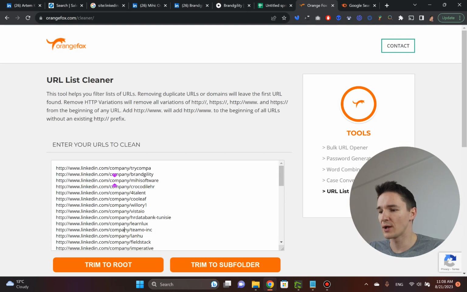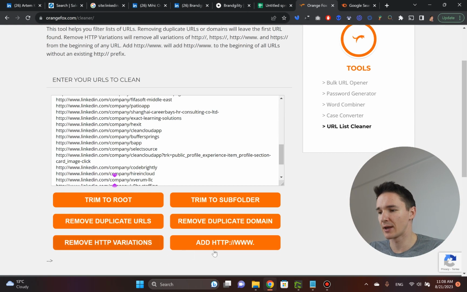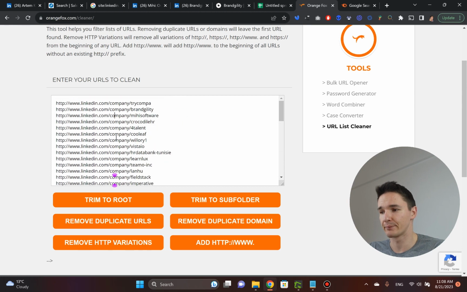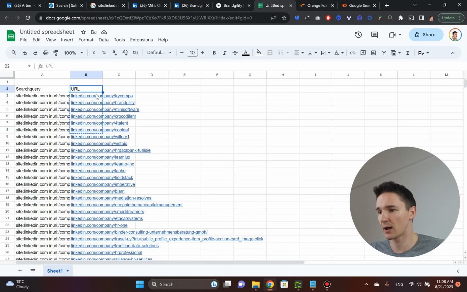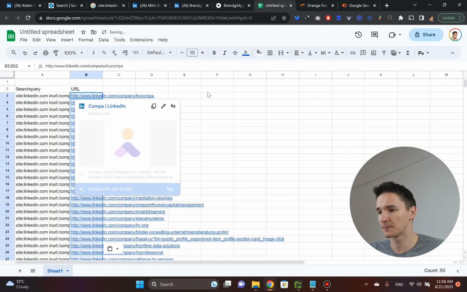So yeah, once you've taken out those HTTP variations, you need to put them back. However, the way the tool works, it takes out all that CA, UK, IN, whatever subdomains, and once you hit back, HTTP just adds the clean version. Okay, so now you copy all of these, you go to your original file, and you paste them in here.